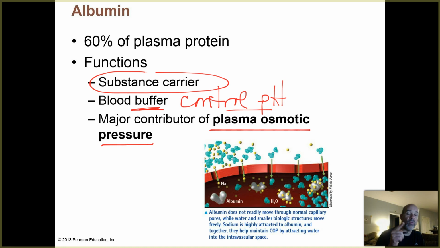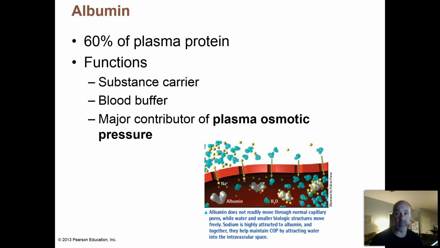Remember, when you learned about osmosis back in Biology 201, you learned that water is attracted to solutes. So water is attracted to albumin, and since albumin stays inside your blood vessels, it's going to attract water from surrounding tissues. The water is going to want to follow that albumin. If you're uncomfortable with that concept at this point, you probably want to review osmosis, and we will be covering that in more depth, especially when we get into Unit 3 and talk about your blood vessels. So you've got some time.